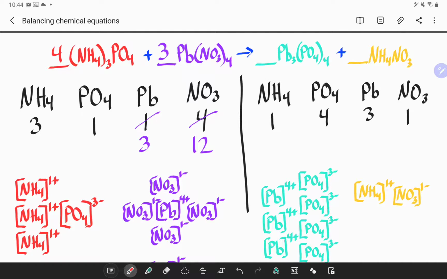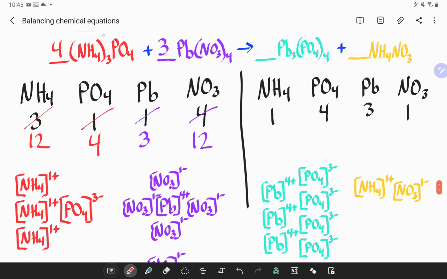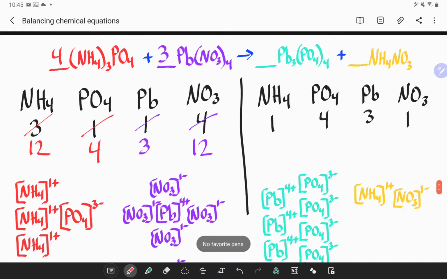If I put a 4 here, I'll now have 4 phosphates, and I'll have 4 times 3, 12 NH4s. A lot fewer calculations, because we don't ever have to multiply inside the parentheses times the outside of the parentheses times the coefficient. We just multiply the coefficient times the outside of the parentheses. So as you can see, this method's already a lot simpler.